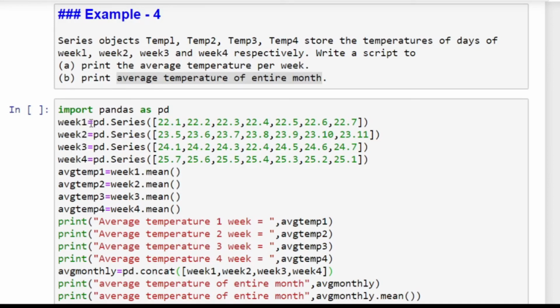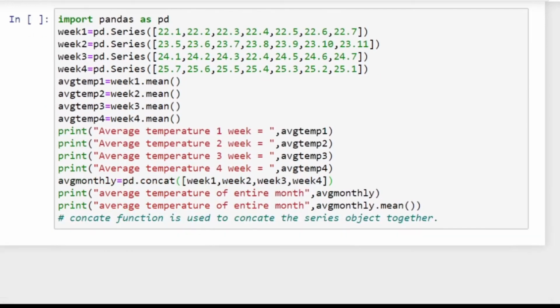So series 1, that is week 1, and there are 7 values. Similarly for the second week, third week and the fourth week. After that we can find the average temperature of every week with the help of the mean function. Take other variables here, avg temp1, avg temp2, avg temp3, and use the mean function and print these values.